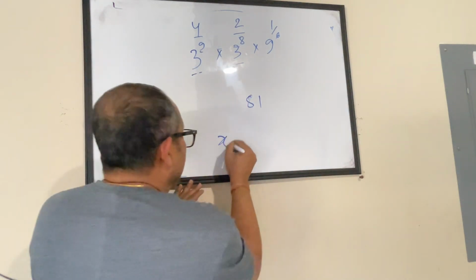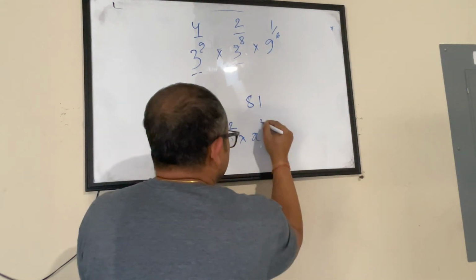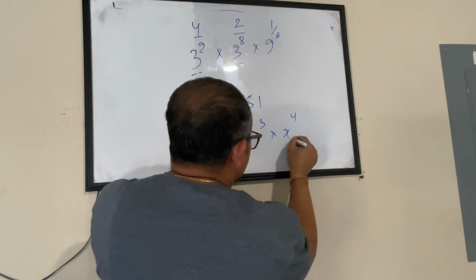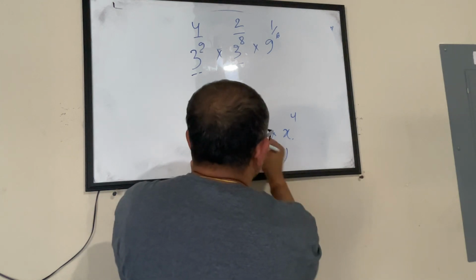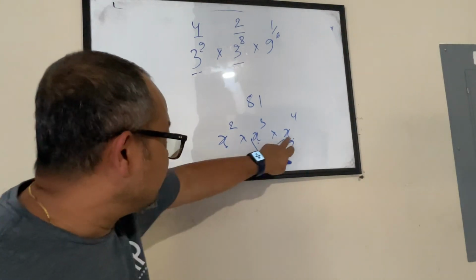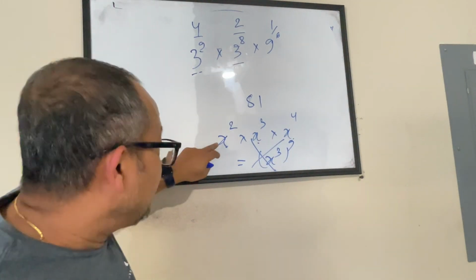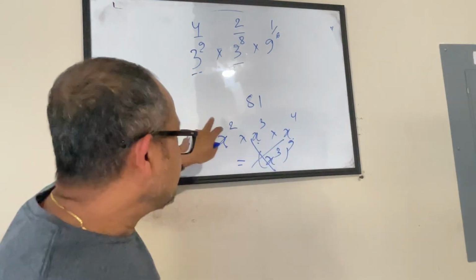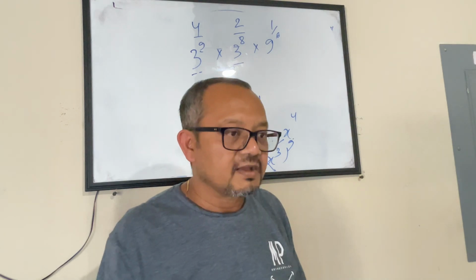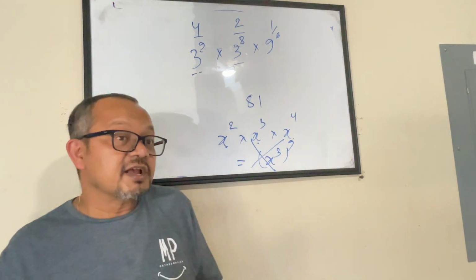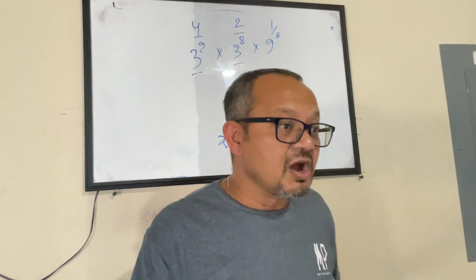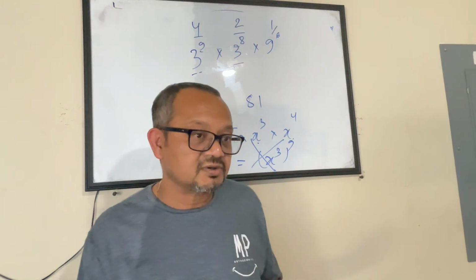When you have x to the power 2 multiplied by x to the power 3 multiplied by x to the power 4, what do you say? You don't say x into x becomes x cubed to the power 2 plus 3 plus 4. No, you don't do that. So never multiply these things. When you're dealing with exponents, make sure that you have the same base and then you add or subtract the power depending on whether you're multiplying it or dividing it. Okay? And the good thing is, the same rule applies for exponents with power as a natural number or exponents with power as a rational number.